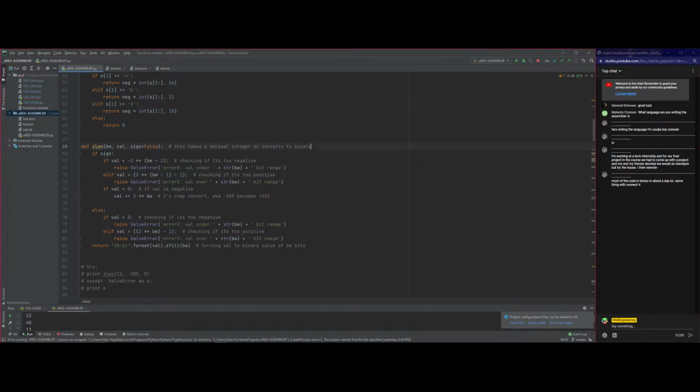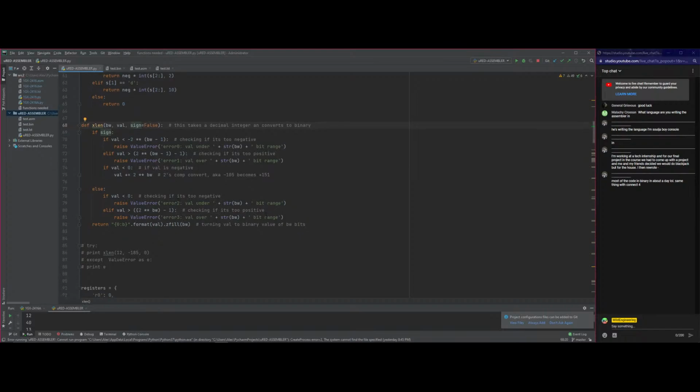That's good experience. So this function is really cool because you pass to it the bit width, the value you want to convert, and then whether the sign is true or false. By default the sign is false. So for instance, if you had 10 bits and the value of 10, and the sign was true, it would know the most significant bit of that bit width was the sign. If you put in -10, it would format it the correct way. If you put in 10, it would put it the correct way. If you tried to put in a negative value when the sign was false, it would throw an error.